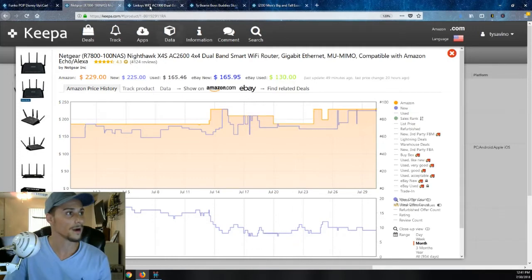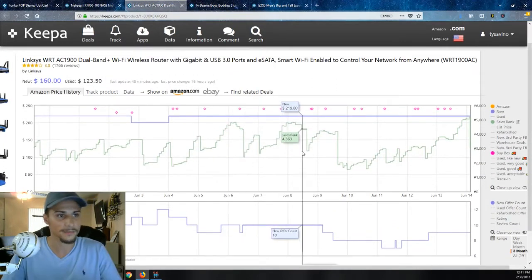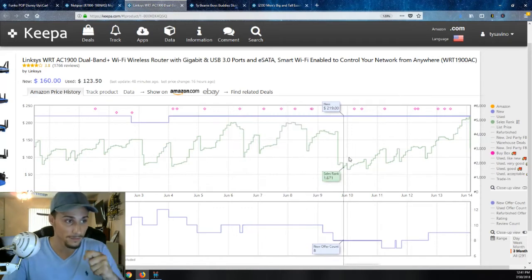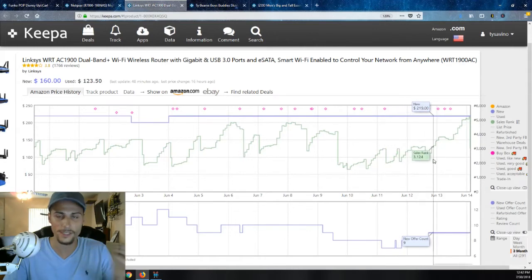All right, let's move on. This is a higher priced item that sells very well. As you look at the sales, remember, every time it spikes down, that's a sale. The price is staying the same, and its category rank is climbing. Little baby sales, a couple sales. You see, so it's very good.